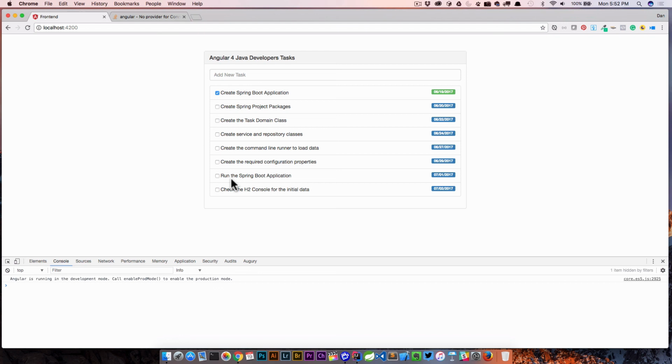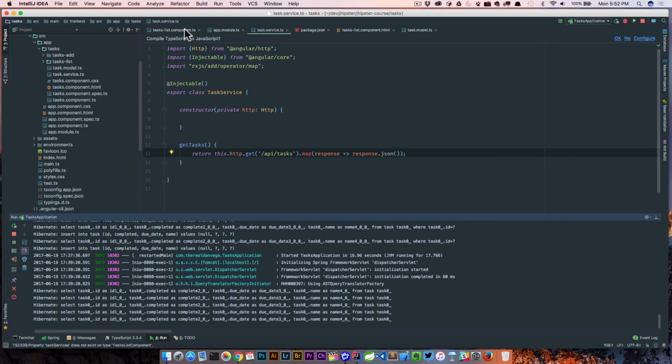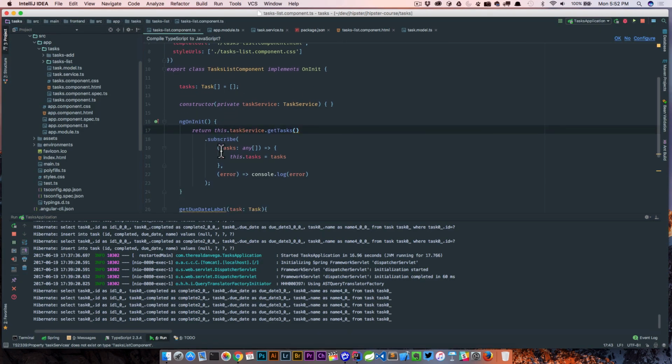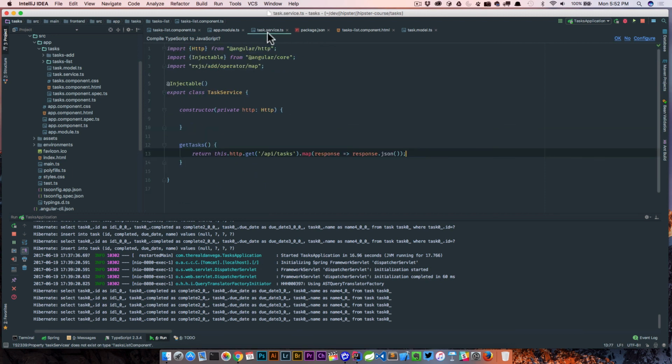I know there were a few things there, but we worked through replacing the static data that we were using in the component. We did so by reaching out in the ngOnInit method to our task service. And in our task service, we're calling our Spring Boot app to get our data. So I think we'll leave it at that in this one. What we'll do is come back and fix up the add task component. We're going to add a couple methods to our task service now and fix that up. And I think when that's done, we should be pretty close to wrapping up this task application. So with that, let's move on to the next one.